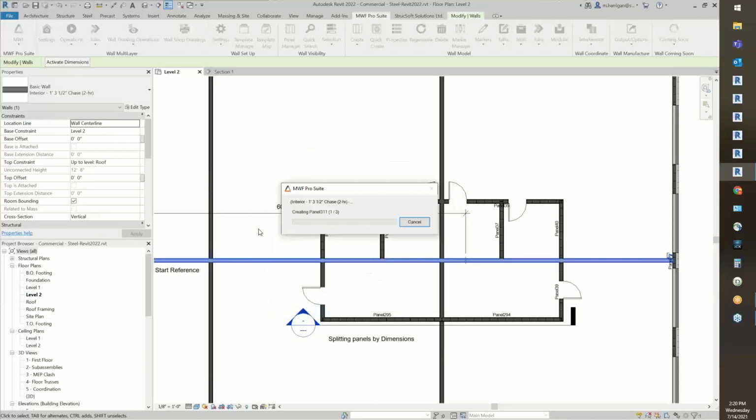We're going to hit create. Just finishing up my panels.